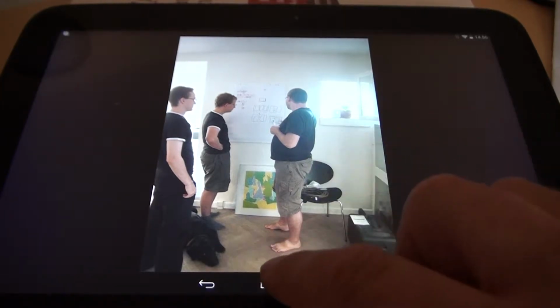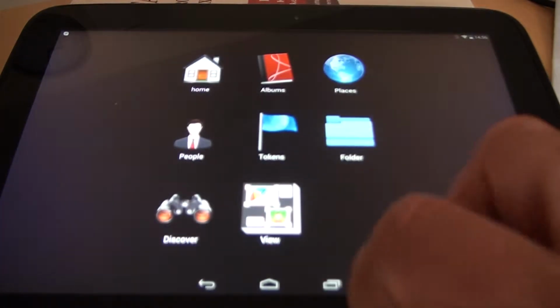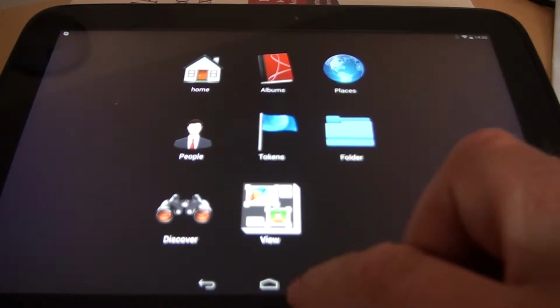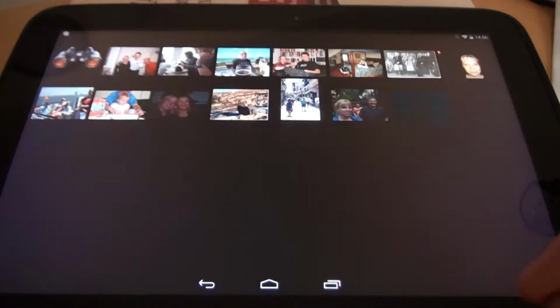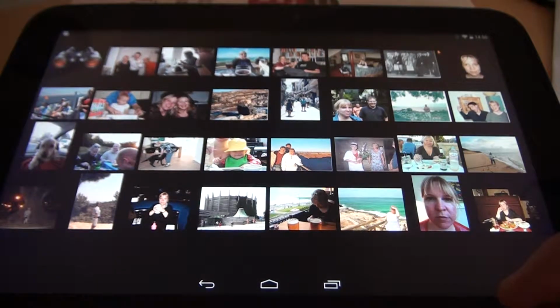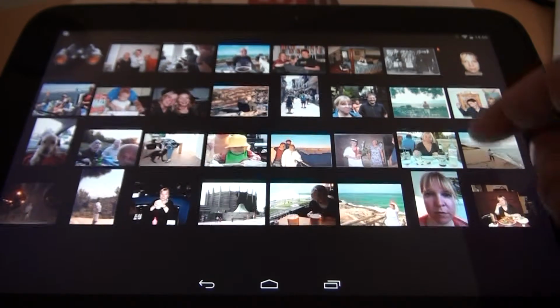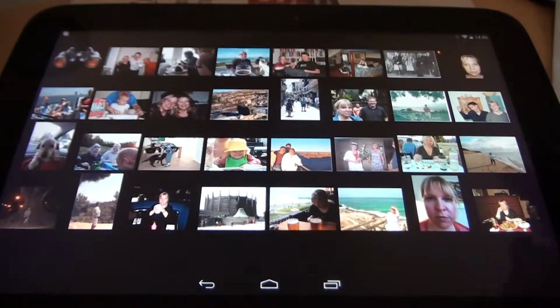There is one new feature in KPhotoAlbum that I'd like to show you here. Let's go all the way back to my front page here. And this is Discover. When I click on Discover here, I will now get as many thumbnails as I have room for on the screen from my database. I cannot really scroll up and down because it only found these. But these are random thumbnails.